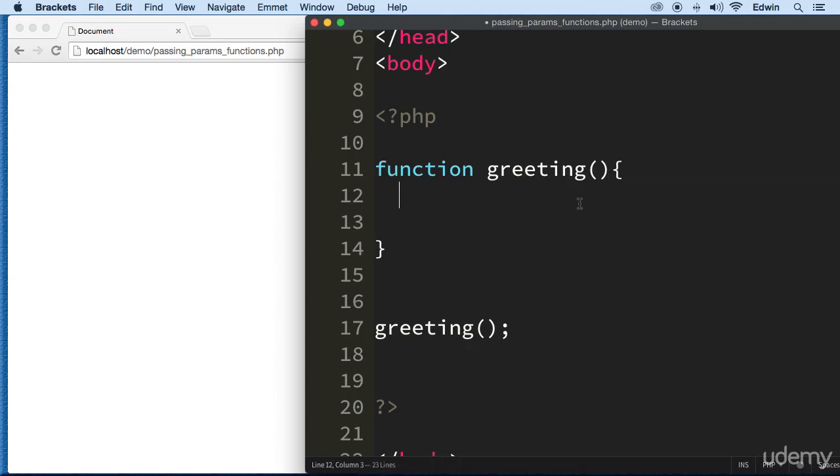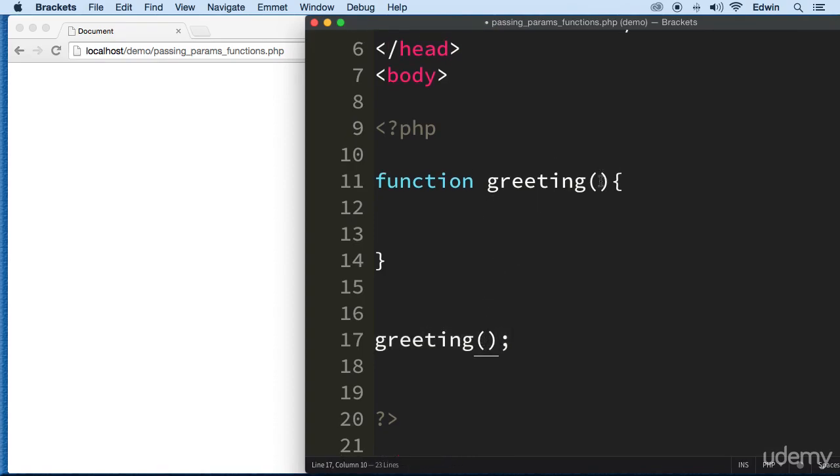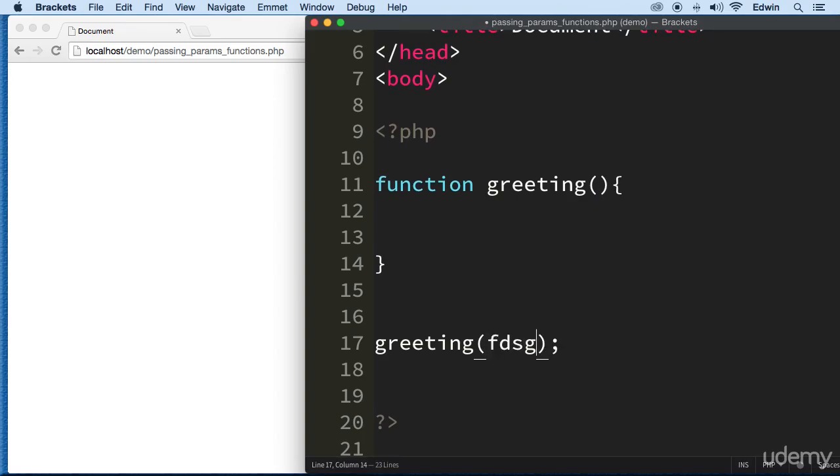So what I want to do is pass a parameter to this function. When I call it, I want to pass some values here that will go inside these parameters, and then we can use them inside the function. I hope you're understanding this. So I'm going to put some parameters when I call the function right here.